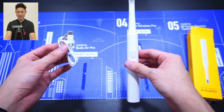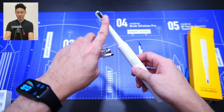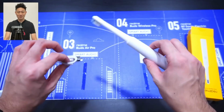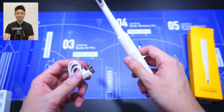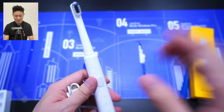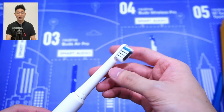Alright guys, so this is the Sonic Electric toothbrush that is being sold by Realme. Looks really small here. I'm not too sure about using this kind of toothbrush, but it seems like it charges up over USB Type-C, so that's a good thing. Let me just give you a clearer view. This is literally Lim Reviews doing a toothbrush unboxing.